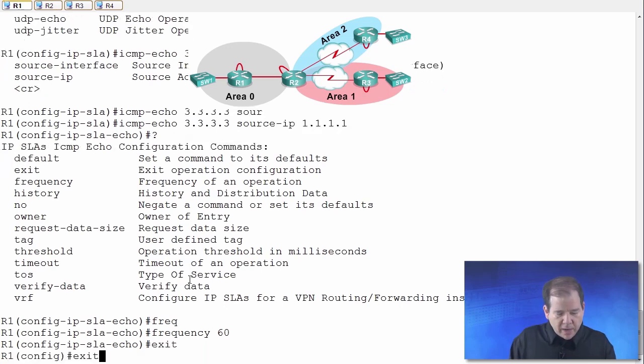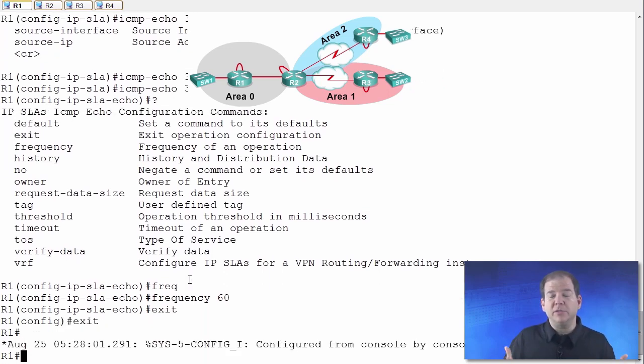Now, we've got our IP SLA job created, but it's not scheduled, that's the issue. It's created, and we might be thinking, wow, I'm not able to get any data from this IP SLA job that I've set up. Why not? Well, maybe it's not scheduled. Here are a couple of verification commands we can use.